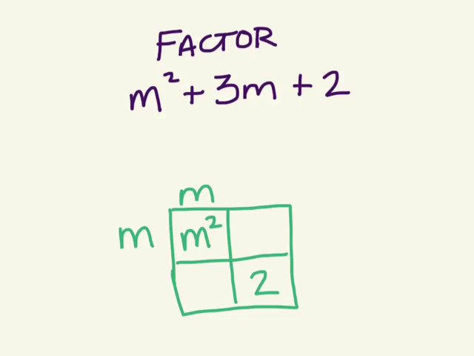Now, you're going to probably have to build a table. All right? The first thing you really need to look at is the sign. Or those two signs. This sign right here tells us something very important. It tells us that these two numbers that go right here are going to be the same sign.